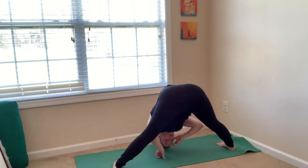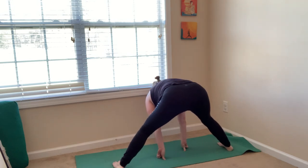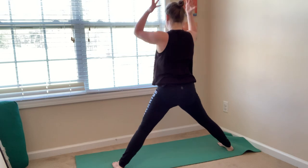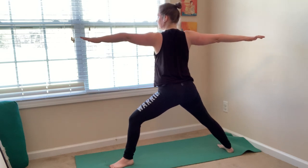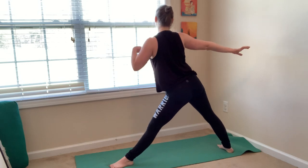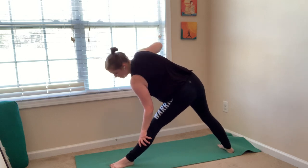You can stay right here, or sometimes I like to interlace my hands behind my back and stretch your hands away from you. Release your hands down. Walk your hands forward to a flat back, bend your knees, and reach your arms wide. Inhale, star pose — come up. Exhale, warrior two — turn to the top of your mat. Come into triangle pose: straighten your left knee, reach your left hand forward, bring your hand to your shin, stretch your right arm up, look up to your thumb. You can use a block here.